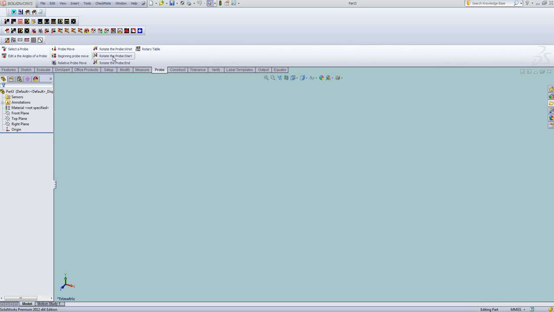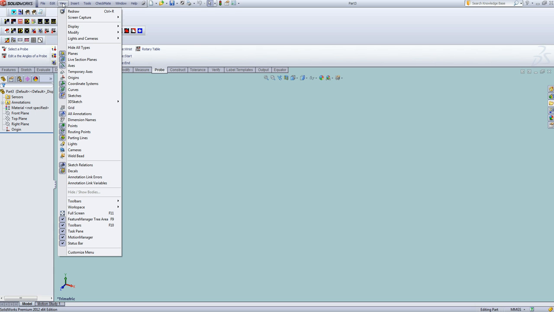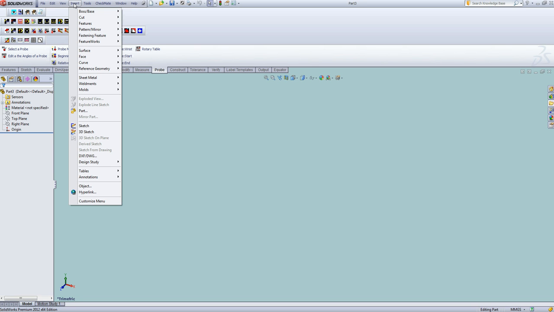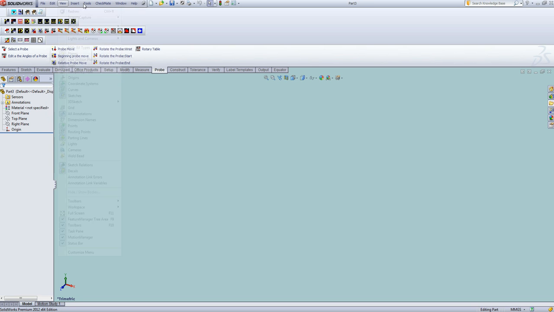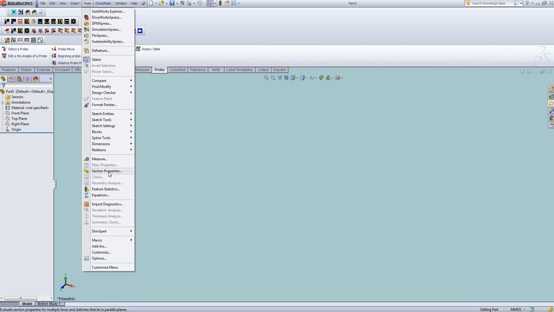Let's just talk about these to make sure we have everything set up. If you don't see any CheckMate items up here at all, then the first thing you need to do is go down to Tools, and you want to go to Add-ins.